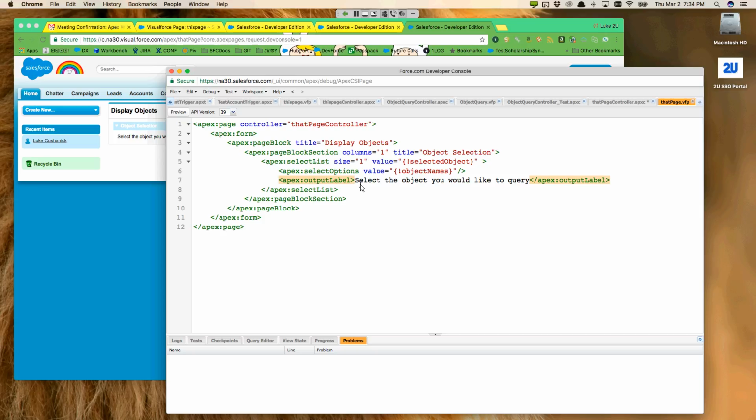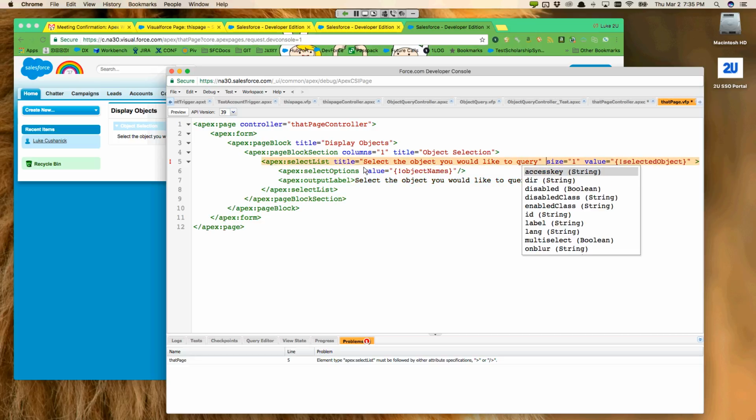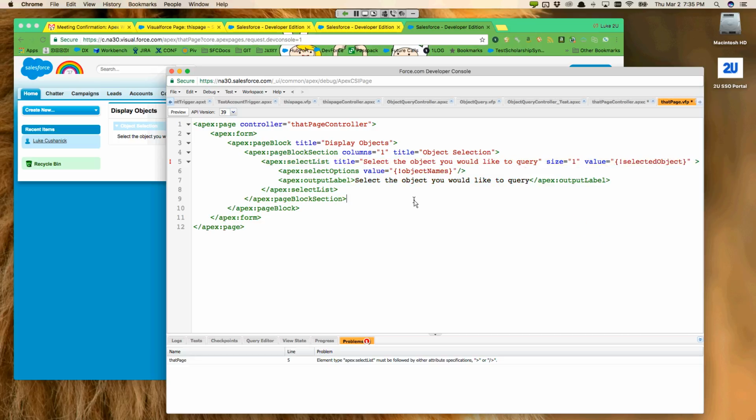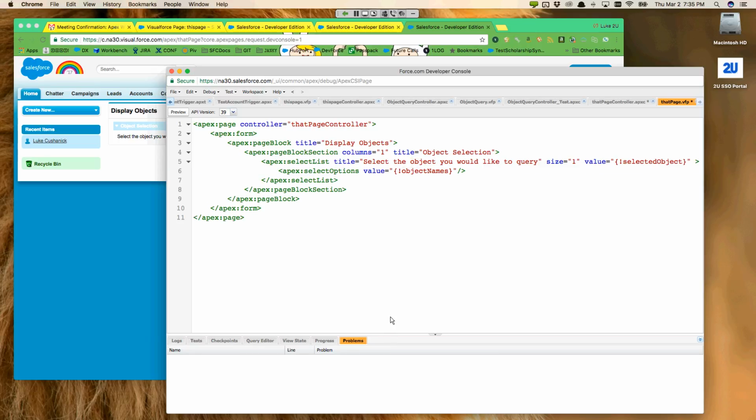And 2 out of 3 done. While we're waiting for the third, I'm curious. So we've got the output label here. We got rid of our title. I'm curious what happens if we leave the title in there and use it instead of an output label. I don't actually know what's going to happen here, so I am not advocating that everybody does the same. But a little experimentation is always a good way to learn. So let's see what happens now.